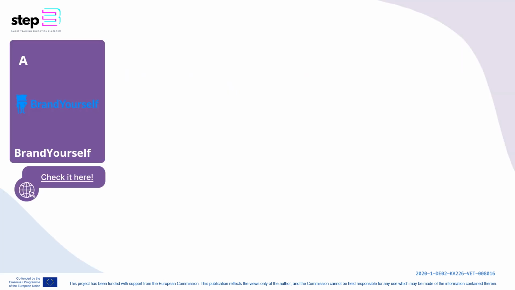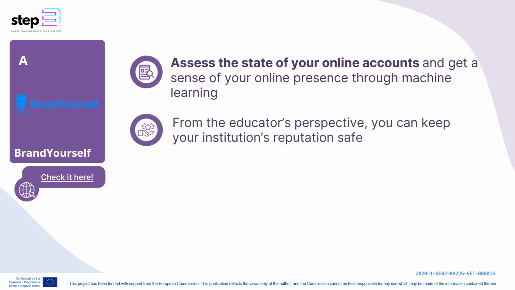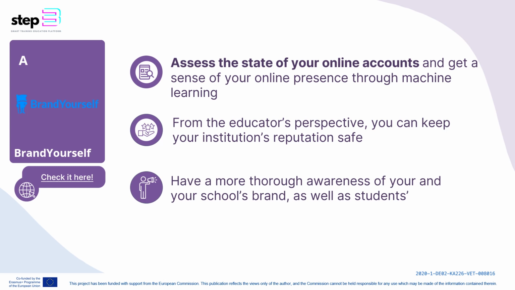With Brand Yourself, you can assess the state of your online accounts and get a sense of your online presence through machine learning. From the educator's perspective, you can also keep your institution's reputation safe. And generally, you can have a more thorough awareness of your and your school's brand as well as your students. You can access the official website of Brand Yourself by clicking on the link here.